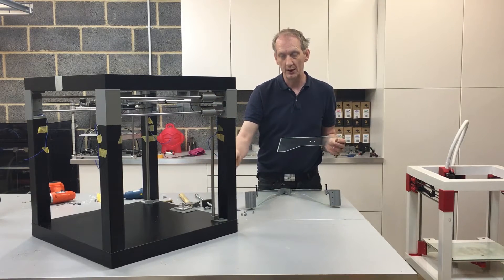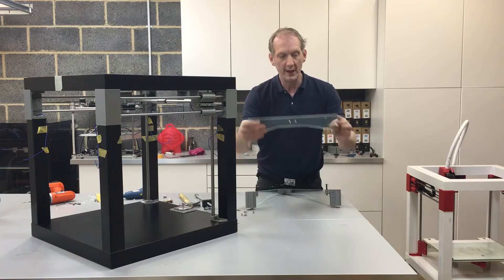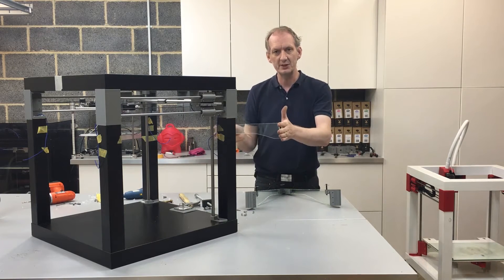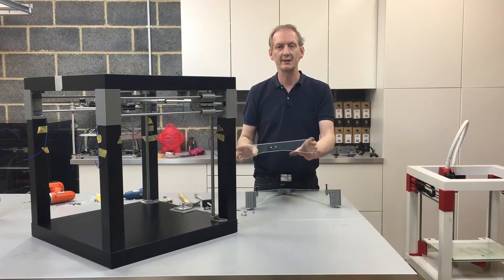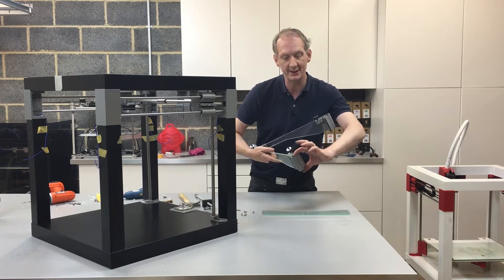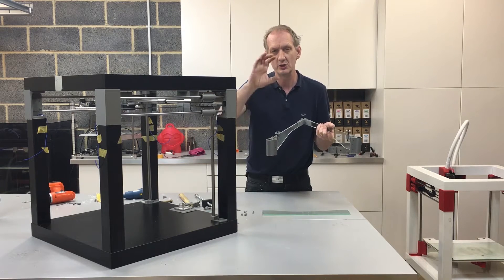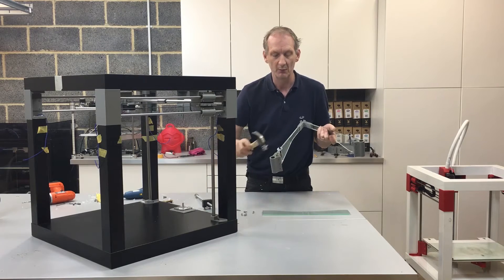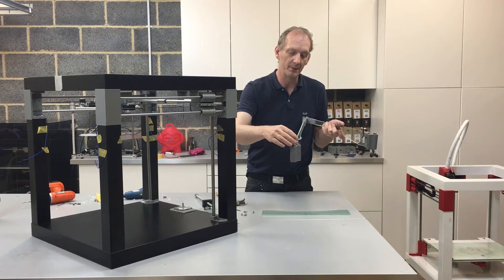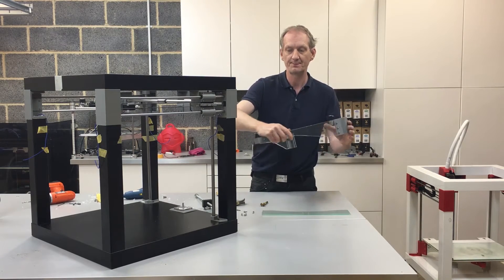Now at this point we come to fasten the lead screw along with the coupler and also the rear lead screw holder. We haven't drilled these holes yet, and that's quite important — because what we're going to do is drill these in position to make sure that the Z bed is going to be nice and square and we get a smooth action. I put the LM12 roller bearings in position — I just had to force them through. The resistance on the insides of the support bracket is just enough to make sure they're held in nice and snug. When I had a little bit of a problem driving one further down, I just used a drill bit to help push it into position.